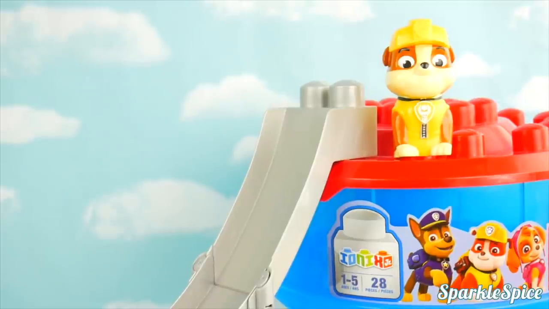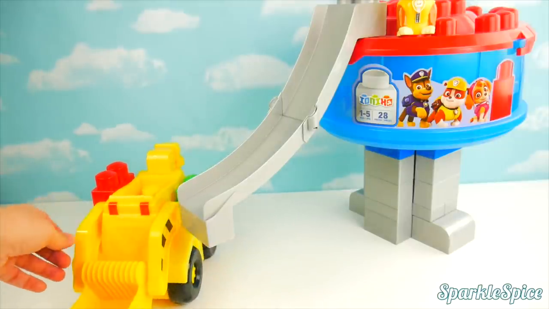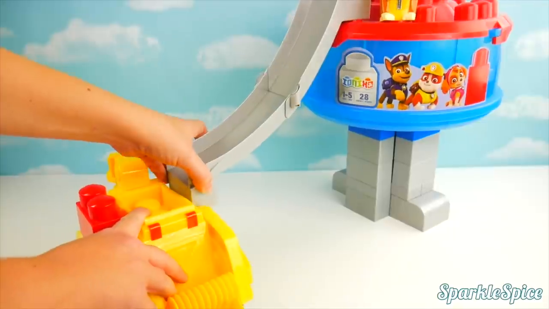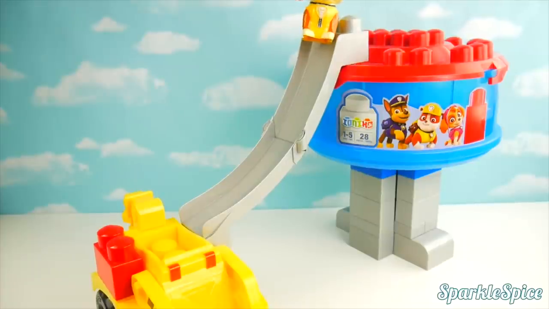Let's dig it! Rubble on the double! Here comes Rubble's vehicle. It's empty. It needs a driver. Rubble's waiting up at the top of the slide to get into his vehicle. We'll attach it to his vehicle right here on the side. He's got to get into the driver's seat. All right, Rubble, come on down.